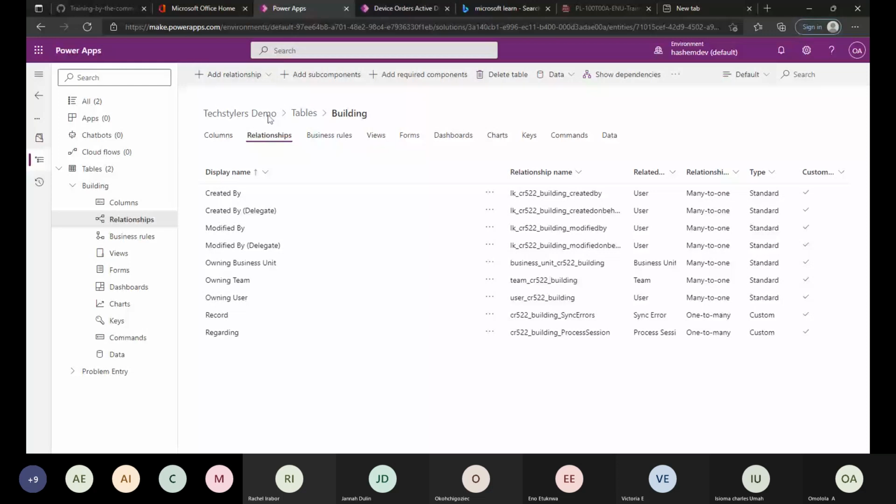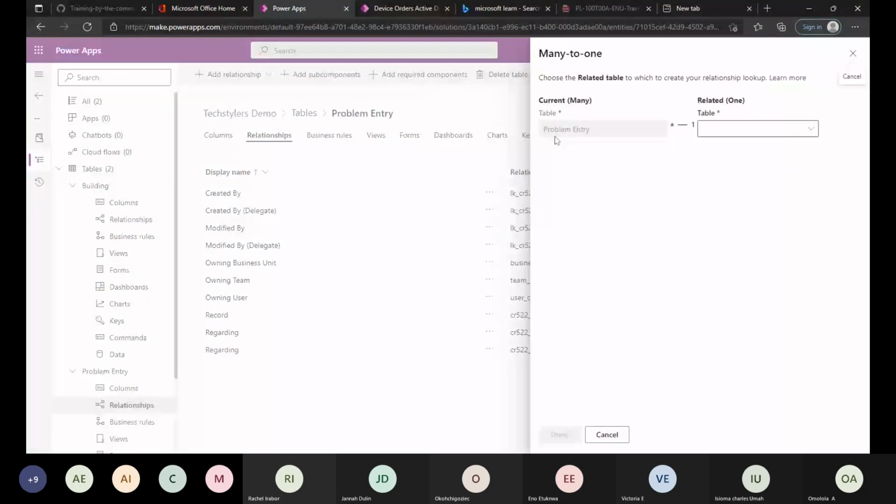We come to problem entry. Problem entry is the mother table. So if you go to relationship and click add relationship and choose many to one, the many is problem entry and the one is building, meaning that every building will have problem entry.